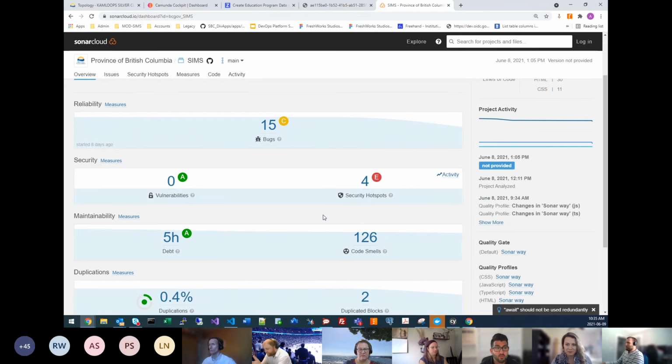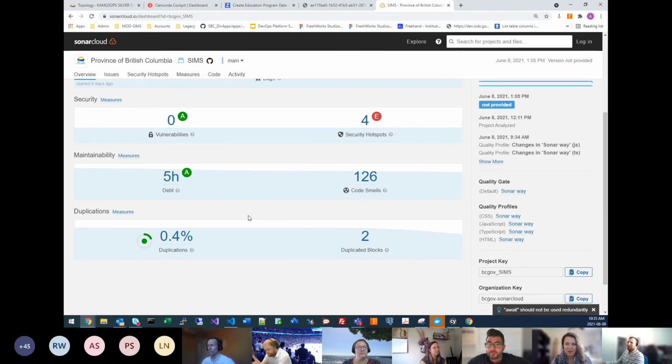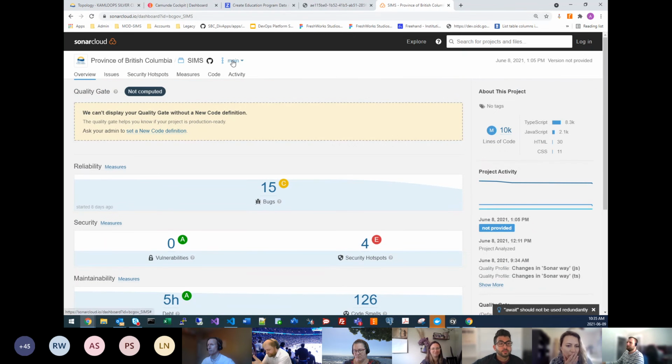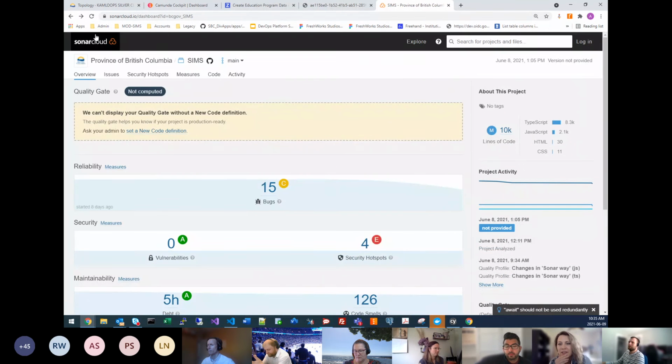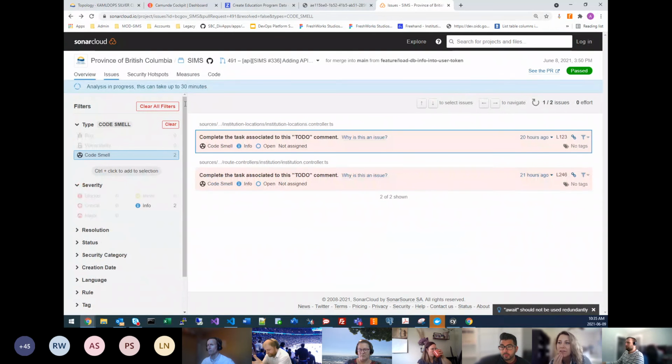So yeah, we get a nice pretty dashboard. We know the problems, and it's really easy for developers to see what this picks up and make the changes as we go. In some cases, we want to clean up those bugs and vulnerabilities as we're building, if we can. In some cases, depending on the situation, we may have to create another ticket, a task, or a user story in the backlog to correct the issue. But this way we can keep on top of it and manage our technical debt very closely. Did I miss anything there, Andrew? No, that pretty much sums it up.